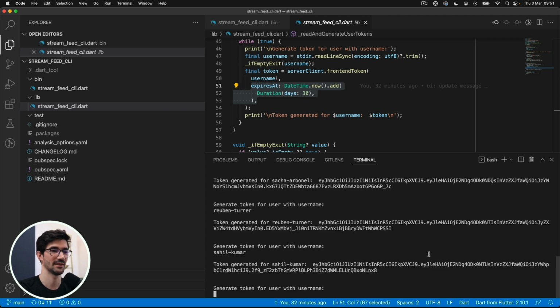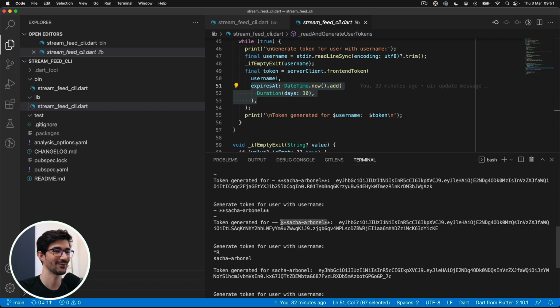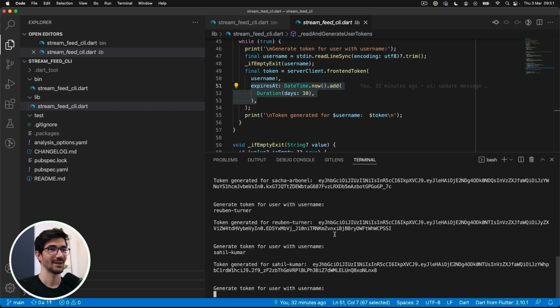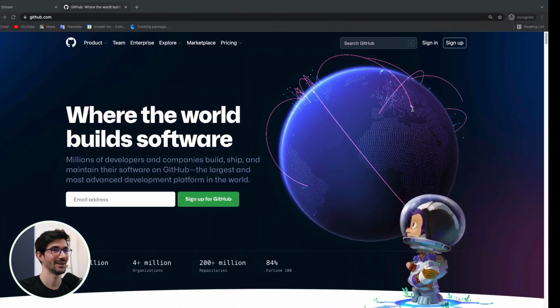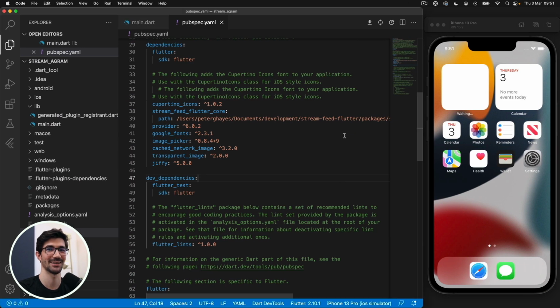Okay, the 4 users are now created. Unfortunately, I tried to do a copy from my Notion dashboard, and it didn't copy them correctly. So these are not correct. Okay, but with that out of the way, we can go back to our original code and actually start the development of our Instagram clone.